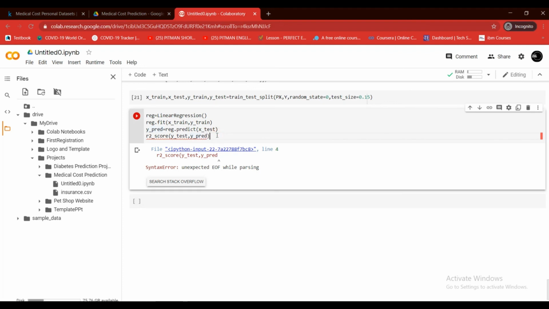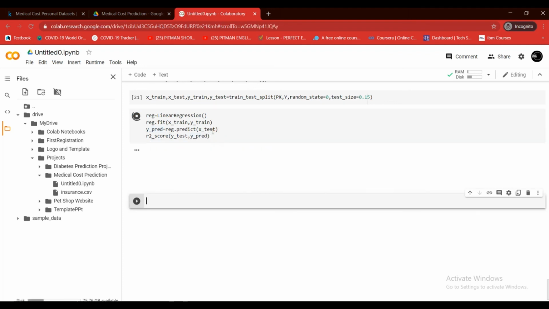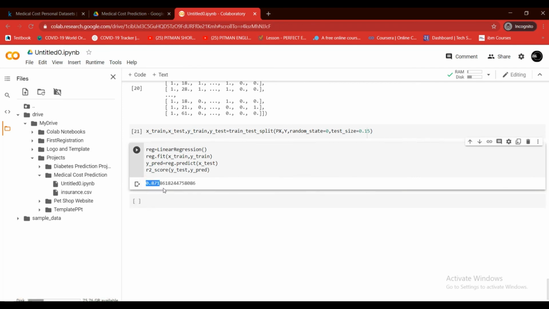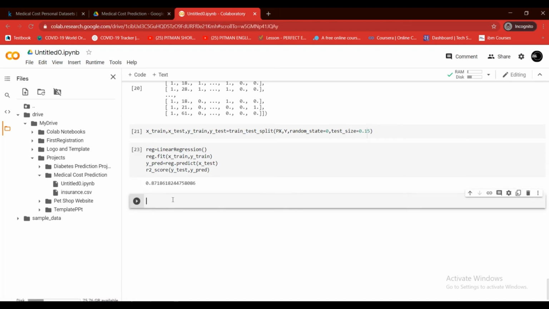Okay, this is not closed. Okay, so we are getting 87% accuracy, guys. That is a great accuracy that we are getting. So let's also check the cross validation score. Cross validation is basically using different samples to actually check that our model is not overfitted.